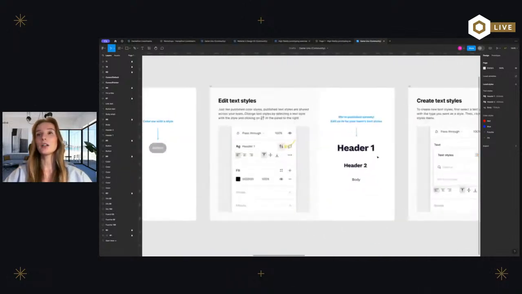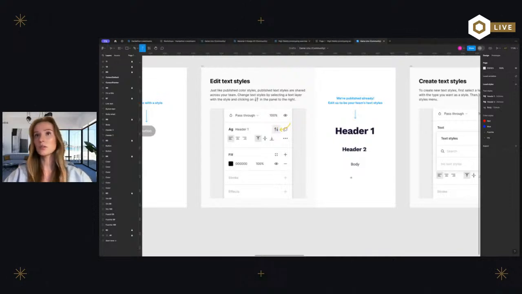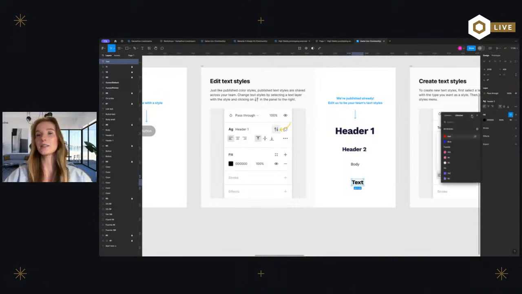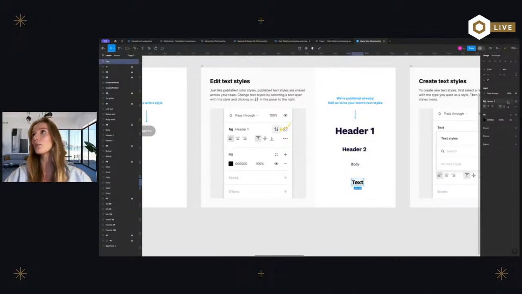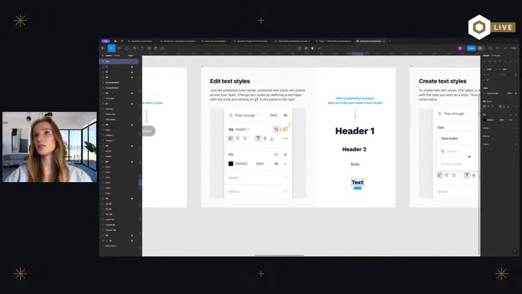So also what you can do is to create text styles. And how to do that? Just type any text. Again, press the same icon on the right. Press the plus button here. Name your text style. For instance, this one is body. And you're creating the style.